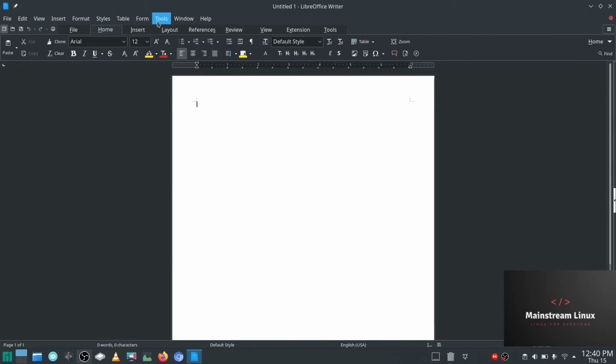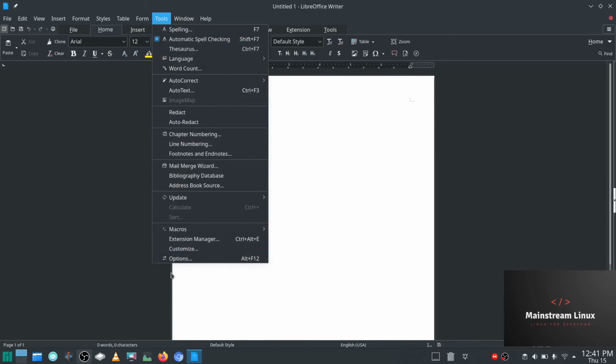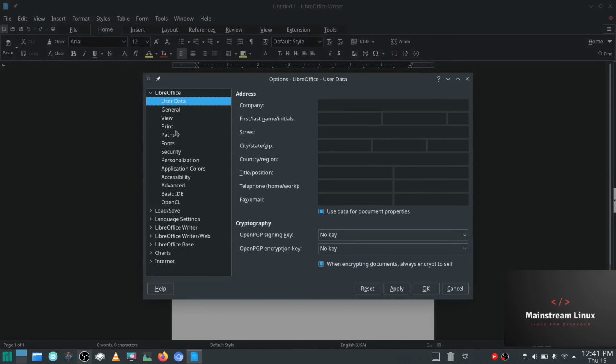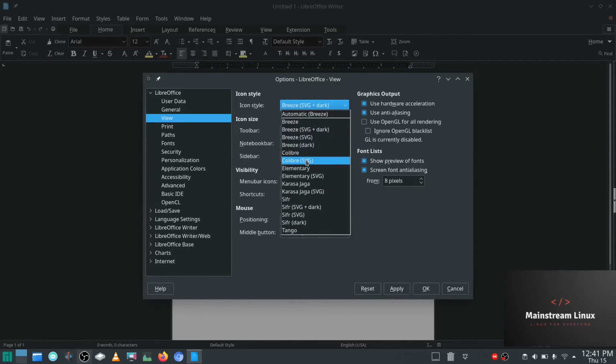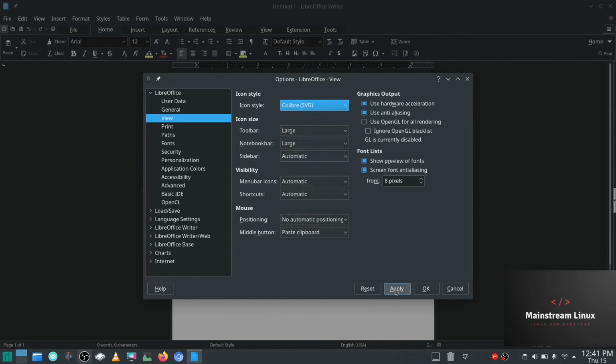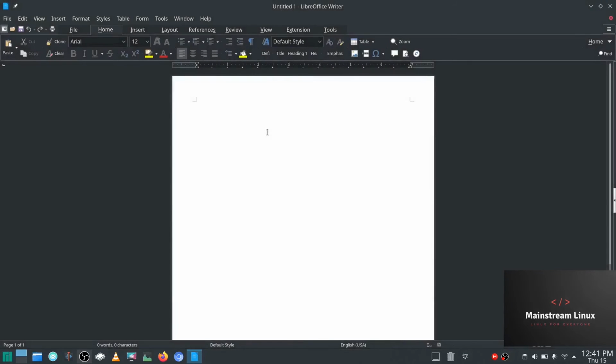There's just so many things you can do with it. I use it daily. I use it as part of my business. I haven't touched the Microsoft version of Office in, Lord, I don't even remember. But I'm going to go back to the Colibre icons. I think that's what I was on. Yes, because I like the off-color ones. But anyway, that's just a quick overview of LibreOffice and what it can do for you.